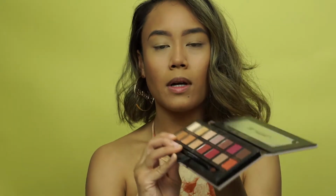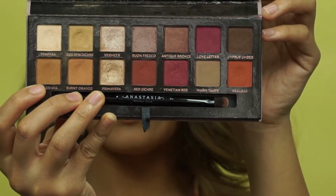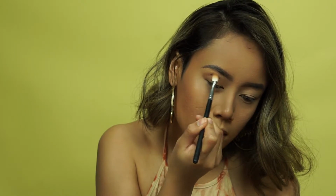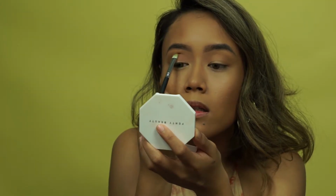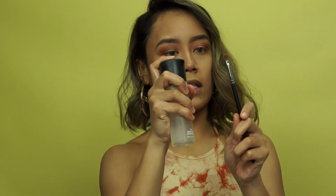I'm going to use Raw Sienna from the Anastasia Beverly Hills Modern Renaissance palette. After using Raw Sienna, dip into Burnt Orange. It's this color right here. So for my bronze shade, I'm going to pack on this glitter shade called Eternal. Go ahead and use that 6 plus.